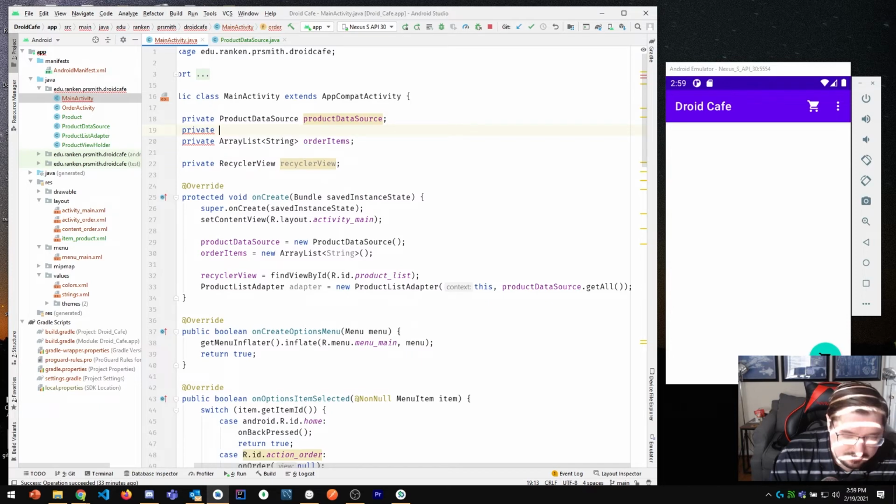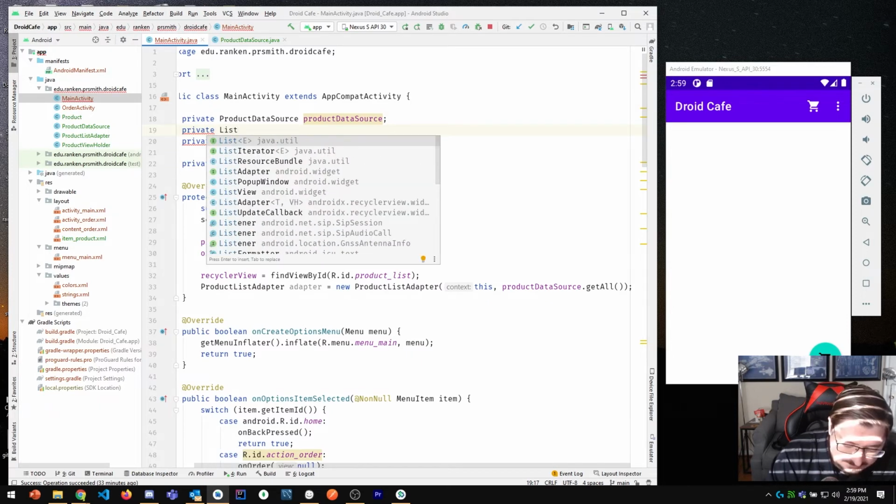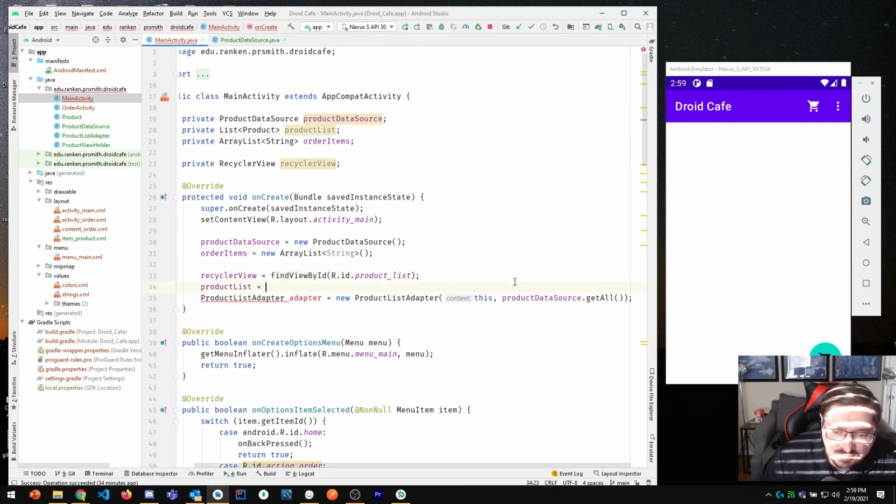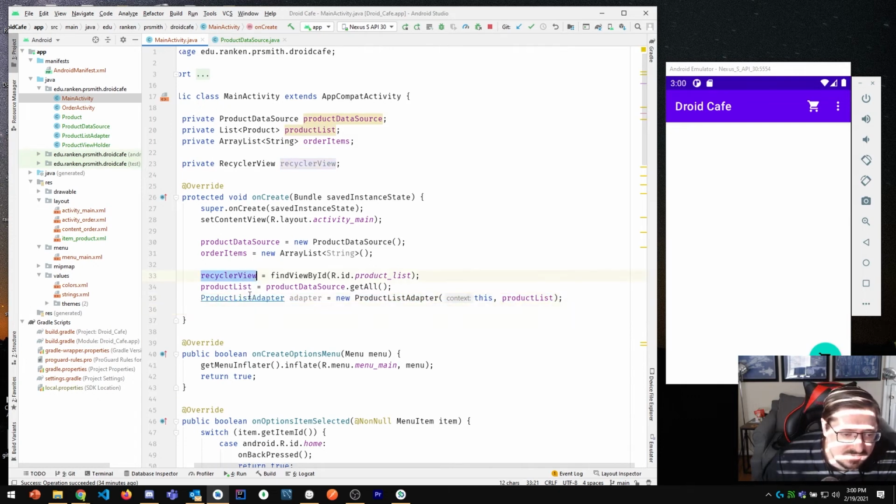So product list is equal to get all. So I get the list of products, I then wrap an adapter around that, and then I can start configuring the RecyclerView.